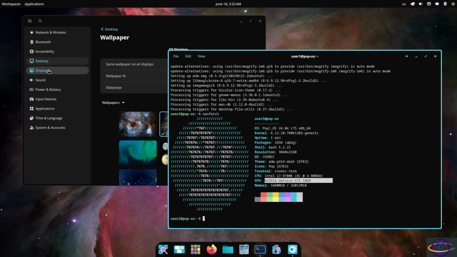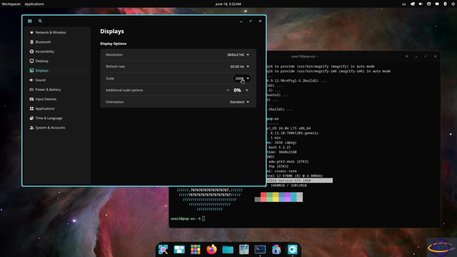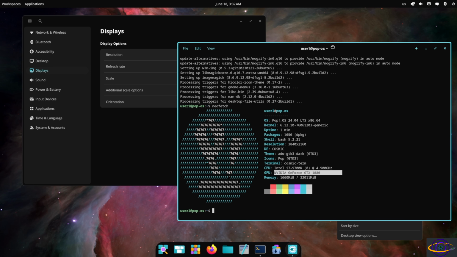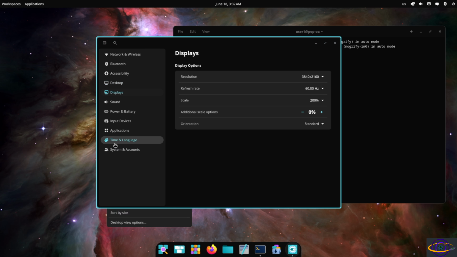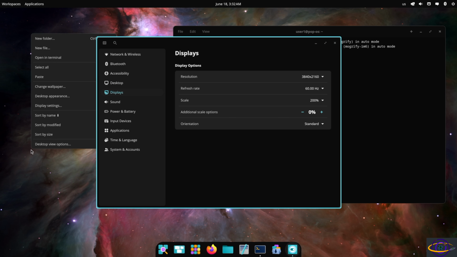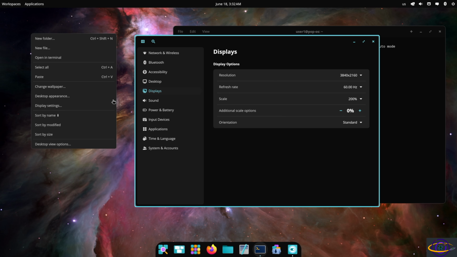So I could click on this over here. All right, so scale, it's at 200% already. I don't believe I clicked on that myself. 4K desktop, orientation, etc. So let's take a look at, I'm just going to right click on the desktop. And okay, that context menu is under the settings here. That's not right. I can right click. Okay, that's not right at all. Okay, maybe that's a bug. I don't know. That's kind of funny. Okay, the context menu, when I right click the desktop, pops under that. Okay, that's interesting. It pops under the window. That shouldn't be happening at all.